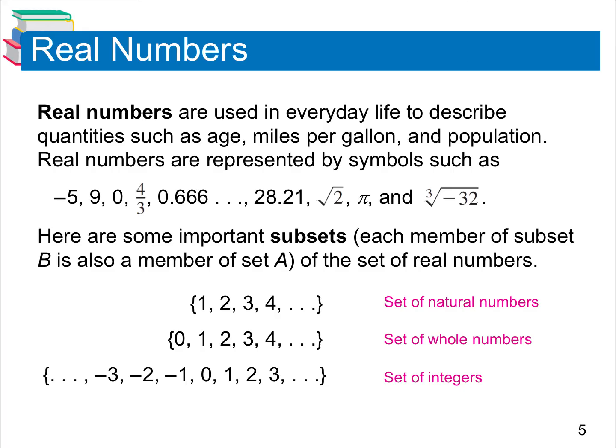Within your real numbers, you have different subsets, which means there's different types of real numbers. You can have integers, you can have whole numbers, you can have irrational numbers, you can have rational numbers. Your rational numbers are any number that you can represent as a fraction, so as a ratio. Your irrational numbers are numbers like pi, or like the square root of 2, square root of 3. Any square root that you cannot simplify would be an irrational number. Your repeating decimals are rational, so keep that in mind while you're looking at these.